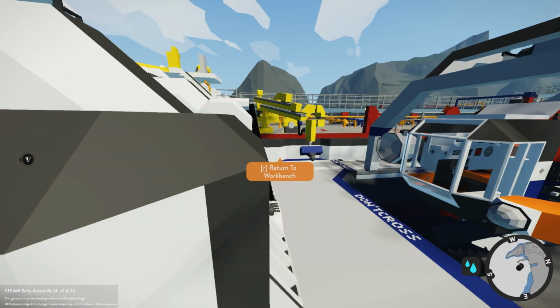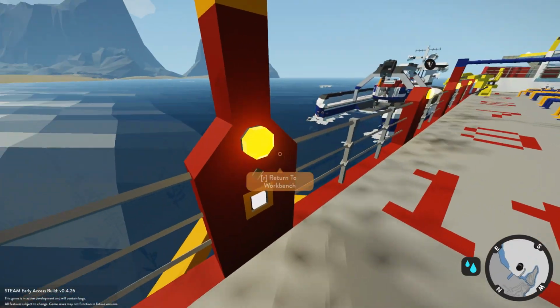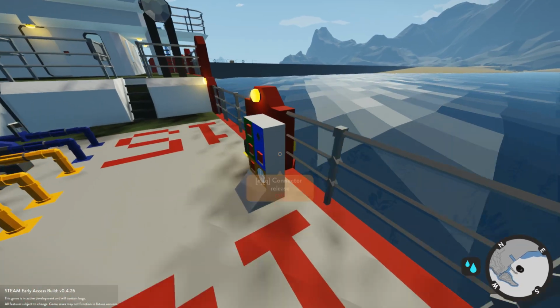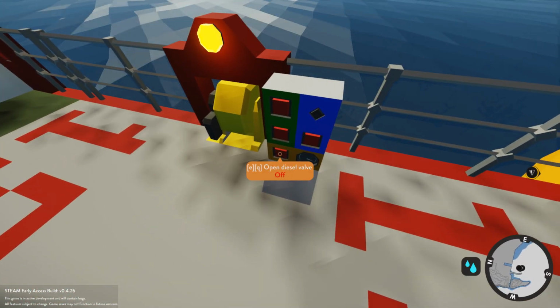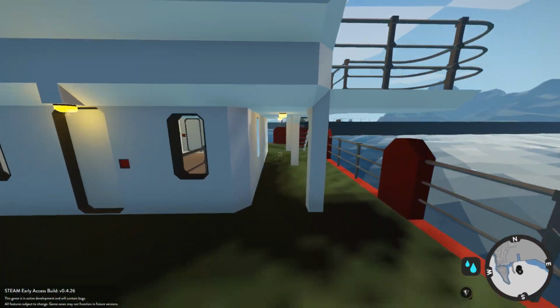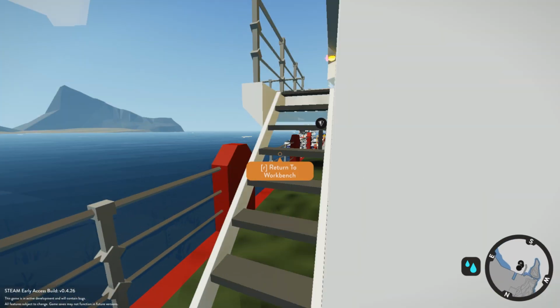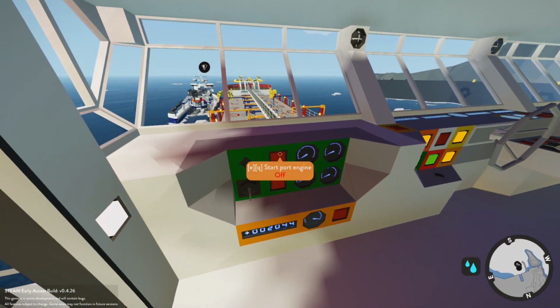Boys, I don't know what I'm doing. I've just pushed a button right here and I don't know what it does. I have no idea what this button does at all, so that's interesting. Hose in, hose out, connector release, open diesel valve. So, yeah, we got all these buttons and stuff, but I don't know what they do. I have no idea. It's not refueling my boat at the minute, but maybe that's down to my boat, but I don't think it is.